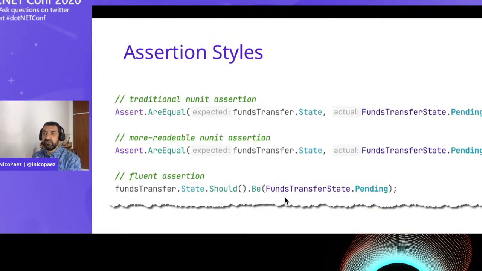The first situation is the traditional NUnit assertion, right? Assert.AreEqual, and you give it two different things you want to compare. That has been present in the test frameworks for a long time. You can find similar methods in every xUnit tool, right? JUnit, NUnit, xUnit, wherever you want, you will have something like this, Assert.AreEqual. In recent years, NUnit included a new type of assertion that is more specific.